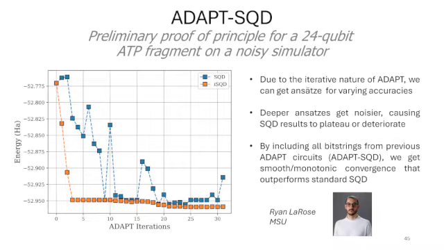So we have here a plot of the energy versus the ADAPT iteration count. The blue points correspond to the standard SQD, so the algorithm that I described before: we use the quantum computer to set a subspace for a diagonalization that is performed classically. And you see that as the number of ADAPT iterations proceeds, we get sometimes lower values of the energy, so better, but we also get sometimes some increases in the energy.